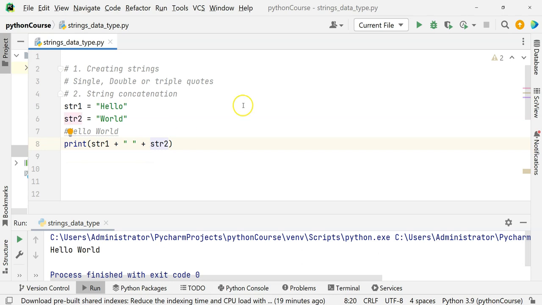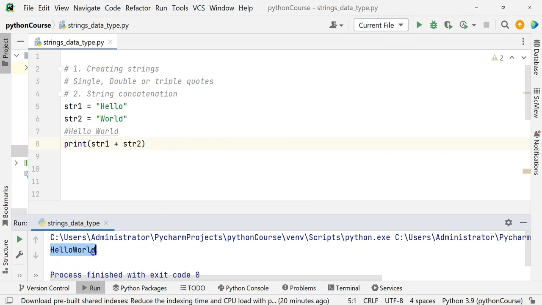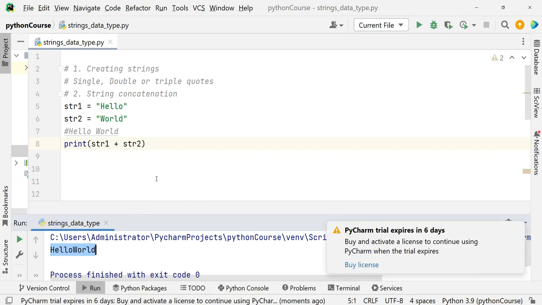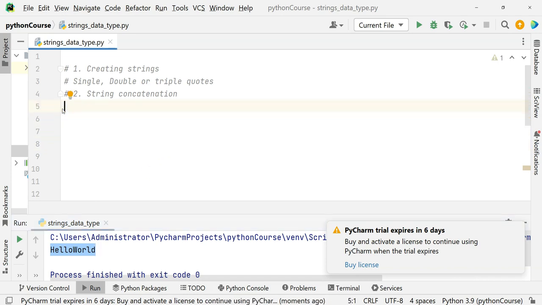Correct. So if you look at the output, this is how it is going to appear. Now what will happen if you don't give the space? It will simply not have this empty space there. See, it is just one joined word. So remember, when you concatenate two strings, they are exactly appended to each other without anything in between. Okay, so that was concatenation. Now the third thing we are going to look at is string slicing and indexing.